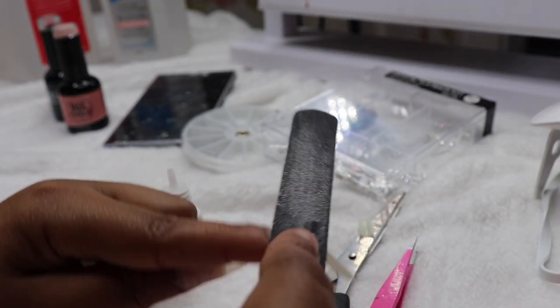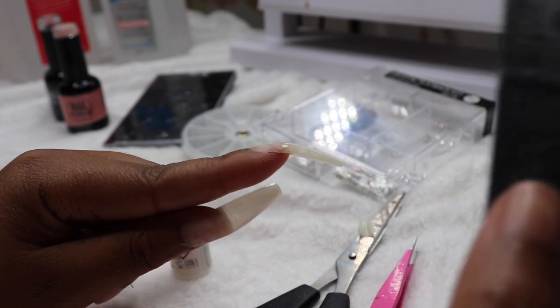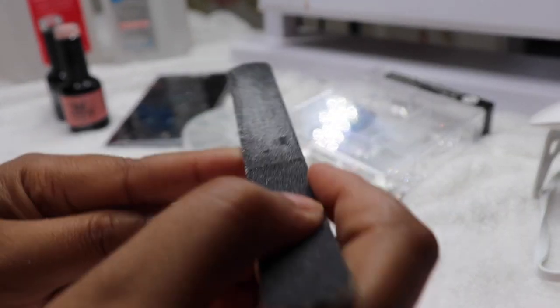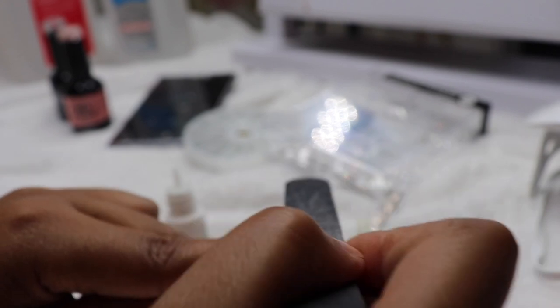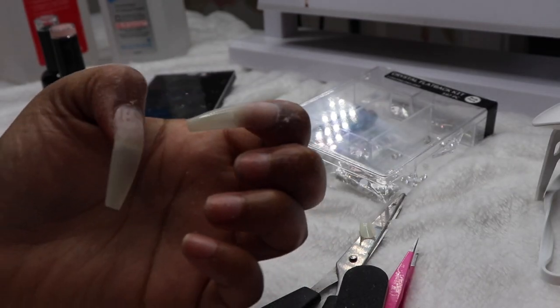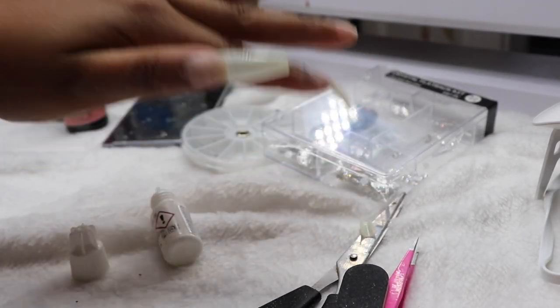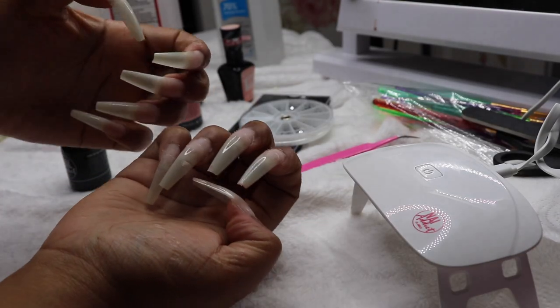Now I'm showing you how I file that line of demarcation between the two nails. I count to about 10 seconds and file it down. Be very mindful — stop every five seconds to check it's getting smooth. Once it's smooth, you don't want to keep filing because it'll get too weak and thin and can pop off. Smooth out the line but don't go too crazy or the nail can break. I did the rest of my nails off camera.